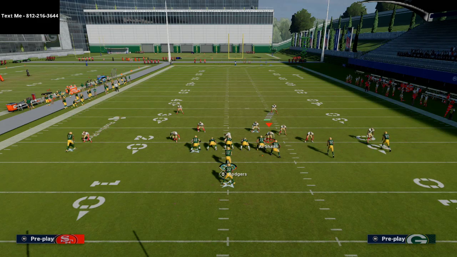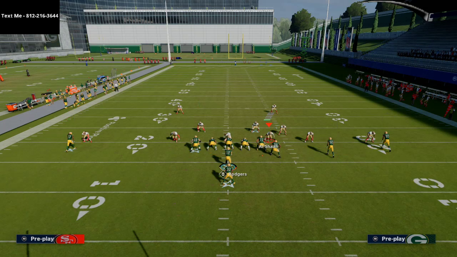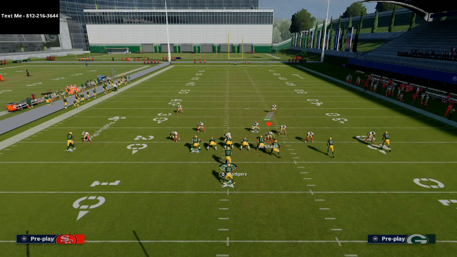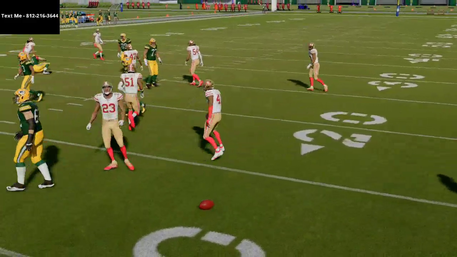Whoops, I'm sorry, I'm in the wrong play. We're going to go with dive alert. Now what I'm going to try to do is flip the play. I want to flip it to the left side. I want to get that right side receiver on it. And you see here, I'm able to do it. By flipping the playmaker in the play to the right, I'm able to get this route that I want.